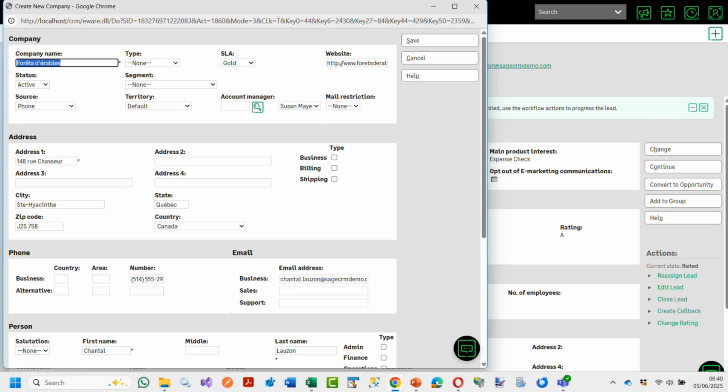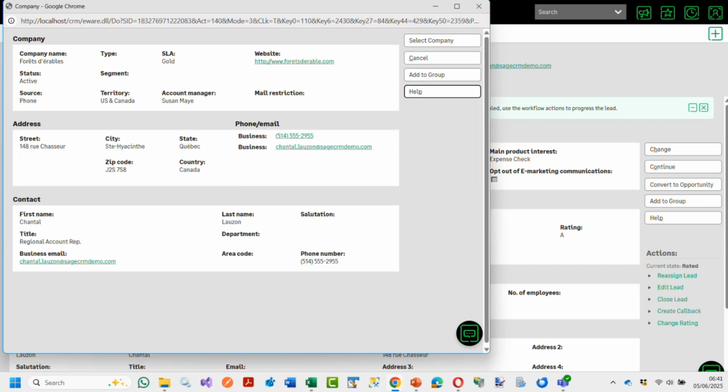Now, once we have got that, I choose to save this. Now that I've saved a new company into Sage CRM, what I have to do is link it into my lead.